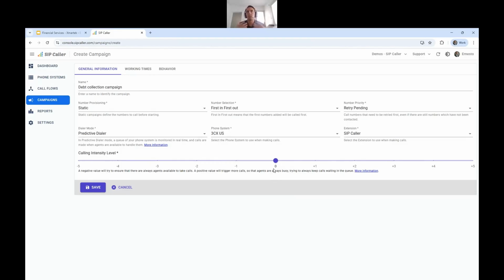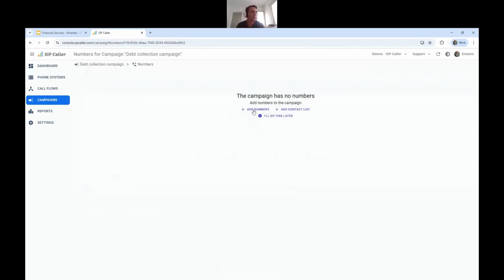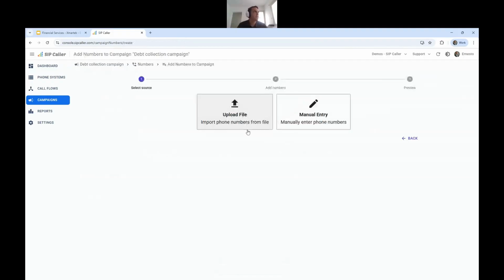So for example, from 100 calls made, how many of them get really connected to the agent, and depending on that, we will know how many calls we need to make when one agent or two agents are available. So we will automatically adjust the calling pace based on that. And this works very, very well to maximize the agent's performance, but at the same time, not generating calls when you don't have agents available to take them. So we balance that in a very good way.